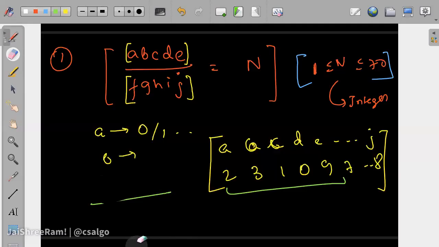Nested for loops. Okay, so what do you loop on? There is this condition that each character should get assigned to only one of them, right? That's a condition that you need to follow. So how do you write the loop? Let's talk about 3 things over here. There is an n, there is a number A, B, C, D, E, and there is a number F, G, H, I, J, or these characters.